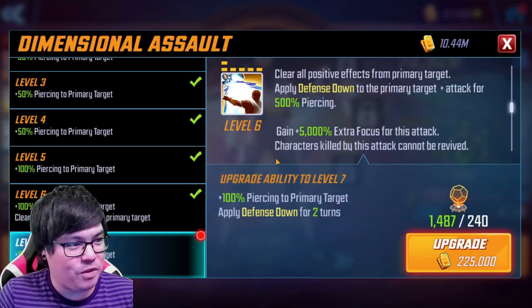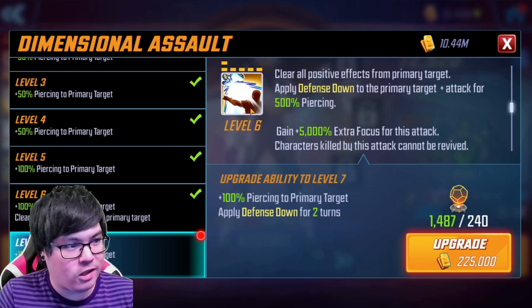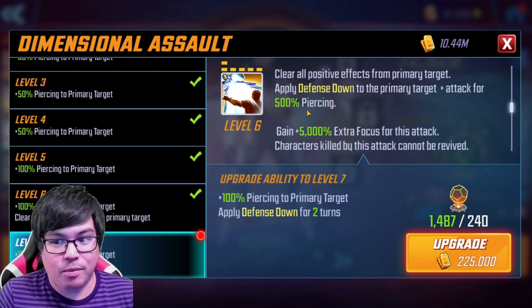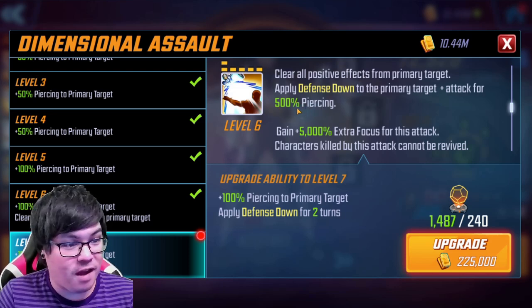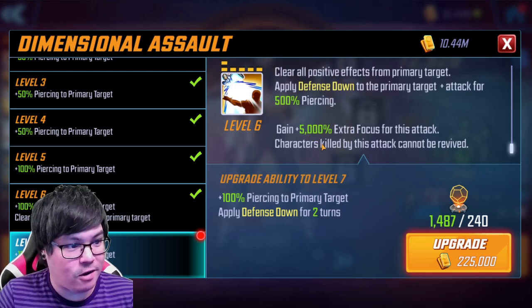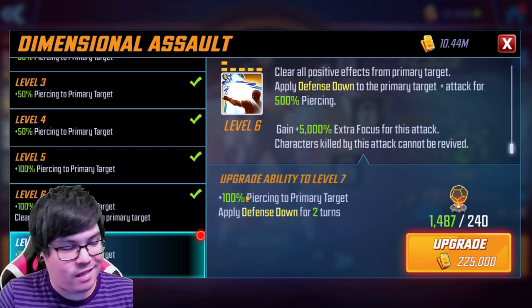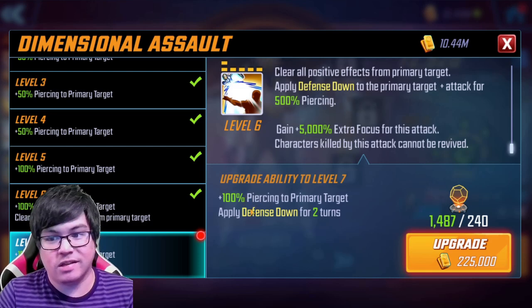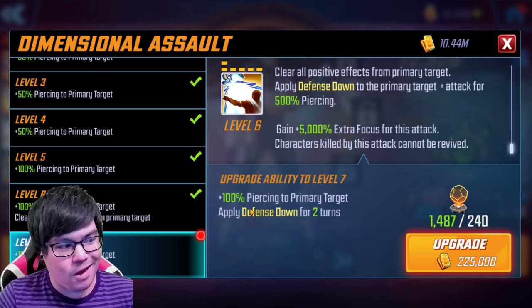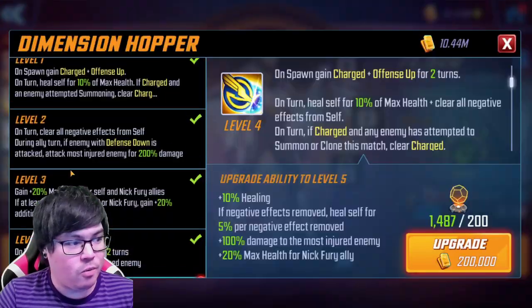Dimensional Assault, the ultimate, is on an ability of 6 energy. Available on turn 1. Clear all positive effects from the primary target. Apply defense down to the primary target. Attack for 500% piercing. Gain 5,000% extra focus for this attack. Characters killed by this attack cannot be revived. So this is a big sort of killer move here, and if they die with this, they can't be revived. Again, the upgrade for the T4 is 100% extra piercing to the primary target and apply defense down for 2 turns. So that's a lot of piercing damage, and it seems like all of her upgrades gives her that defense down for 2 turns, which is really important when we get to her passive.